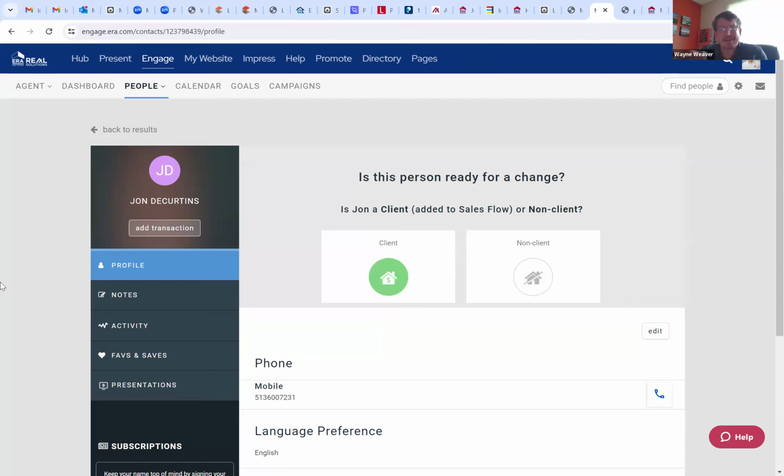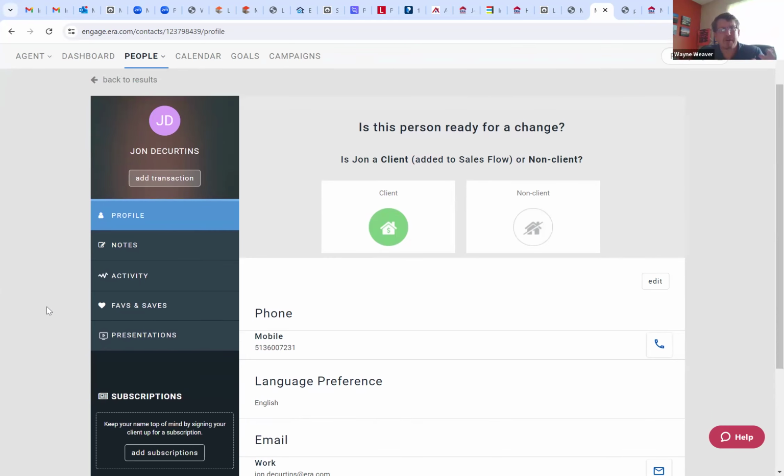The system's not going to automatically send them anything. But if you've got 200 people in here, any given day you could wake up and say hi to any one of them. You could send one email to all of them that just says, hey, hope all is well, I'm still here. That's the idea of having a database, having people in it, but also, how are you saying hi to them?